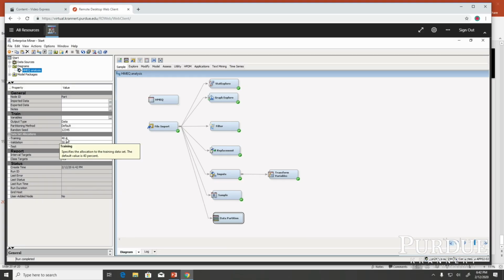The default choice here is 40 for training, 30 for validation, and 30 for testing. You can change this, say, to 60 and 20 and 20. After we change this, we can run the node.